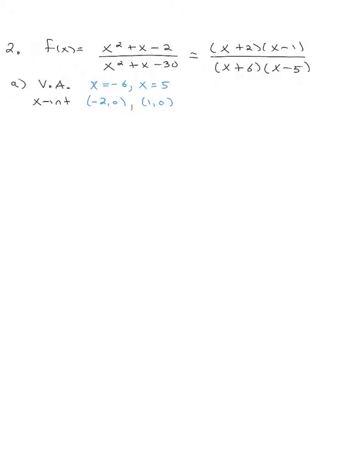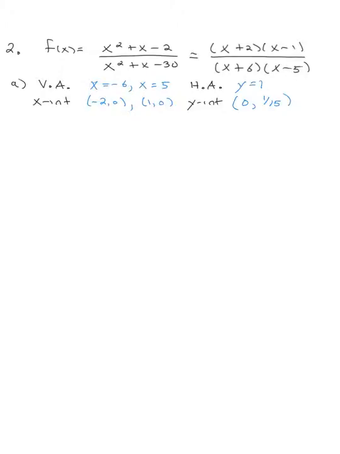The other 2 pieces, which are the horizontal asymptote and the y-intercept, come from ratios of terms that appear within these 2 expressions. The horizontal asymptote is the ratio of the numbers in front of the highest powered x terms. They're both x squared with a 1 in front of them, so therefore y equals 1 is the horizontal asymptote. Whereas the y-intercept is the ratio of the last 2 terms, a y value, that's -2 over -30. That's a positive 1 over 15, a 15th, so some very small value. These will help us figure out the way the graph looks when I look at it in my calculator.